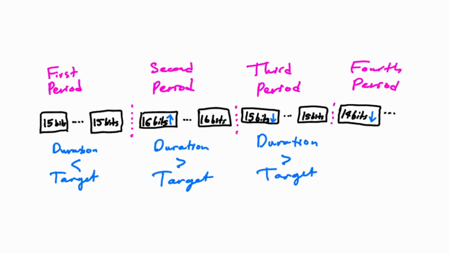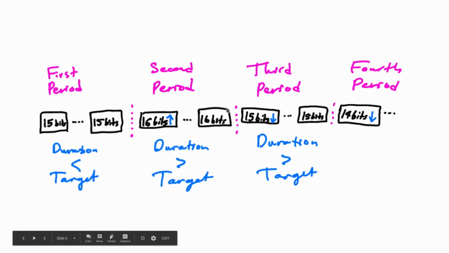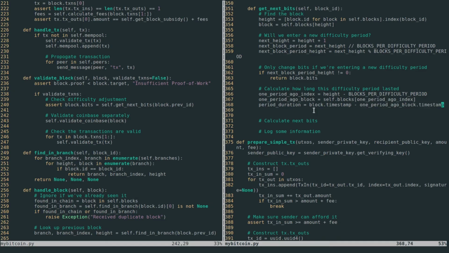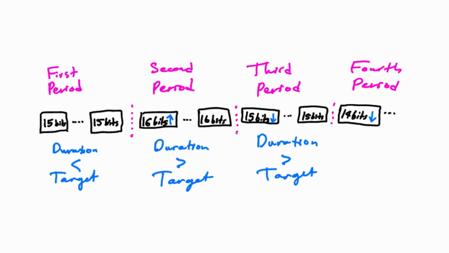In the case that we're actually doing a difficulty adjustment, we'll be subtracting the timestamp of a block like this minus the timestamp of this guy, right? Or if we're crossing over this threshold, we'd be subtracting this timestamp from this timestamp. Right, because this is the current block that we're entertaining. This is 1 period ago.